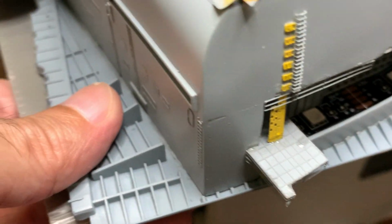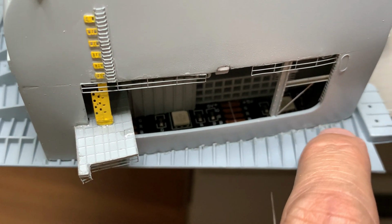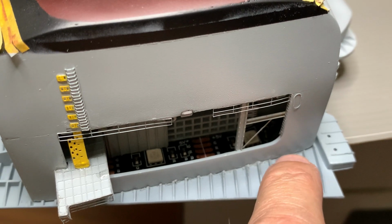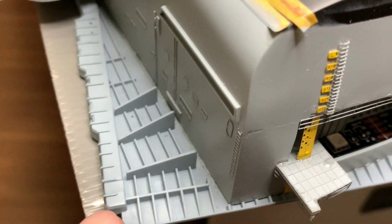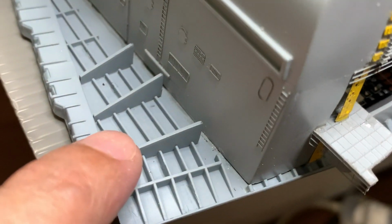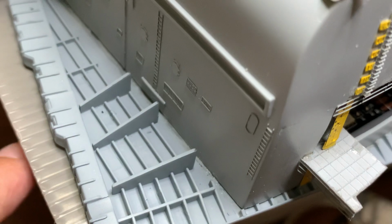And so these ribs here, I did cut out a lot because they did not fit. But now, you know, I got it to fit. And these ribs, somehow they don't reach the hull. I'm quite sure that these ribs are supposed to be touching the hull.